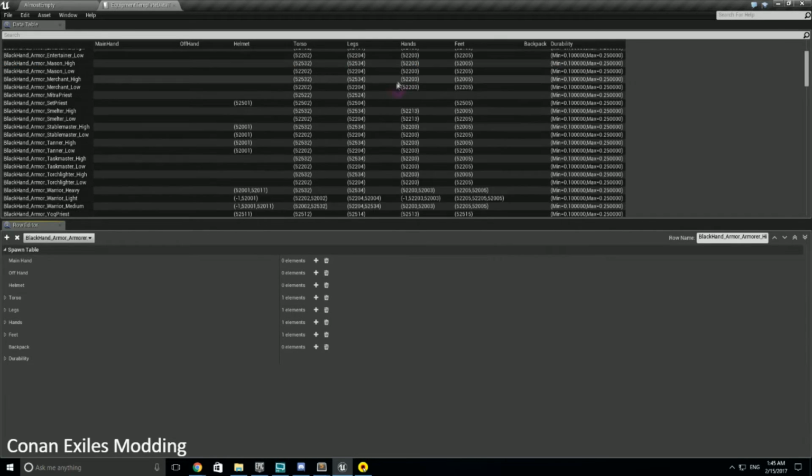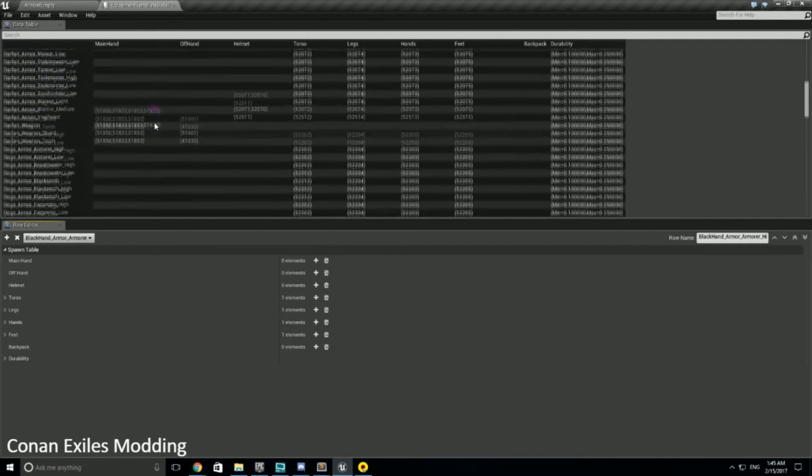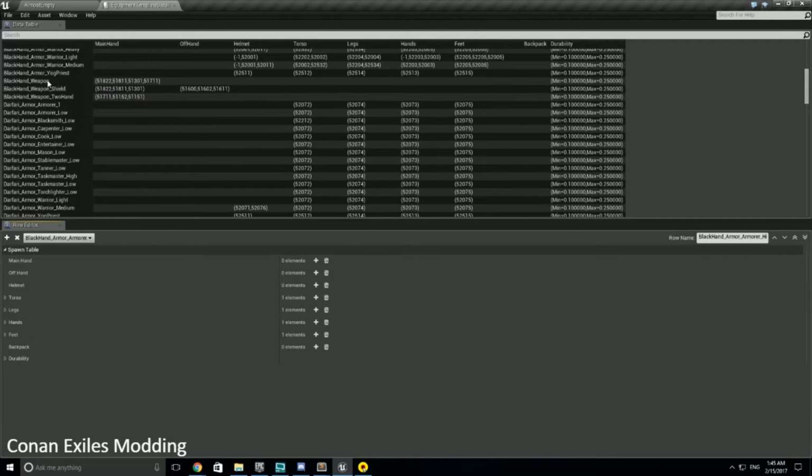Helmet, torso, legs, and you kind of see for each type of this guy, Black Hand Weapon. He's a weapon guy. He has a weapon in his main hand, and he also has a shield. And I think it'll pick randomly from one of these guys that's listed, so that way it gives us some variance. And then you can also set the durability values.